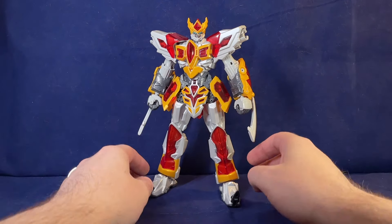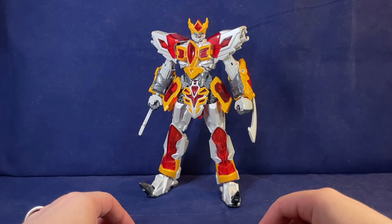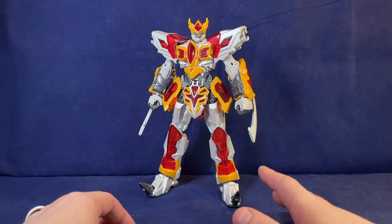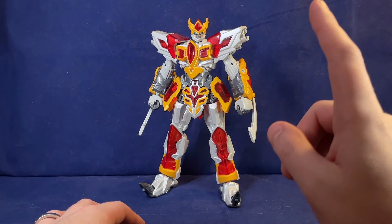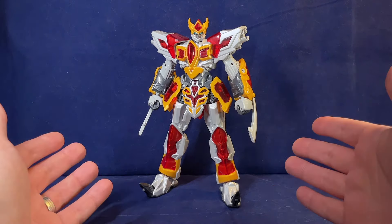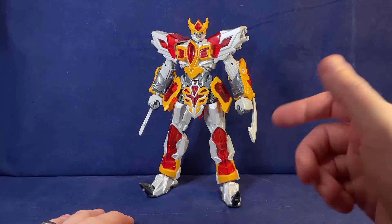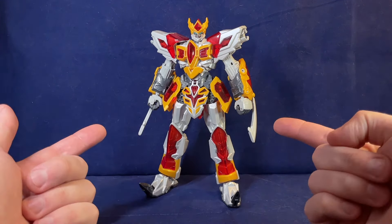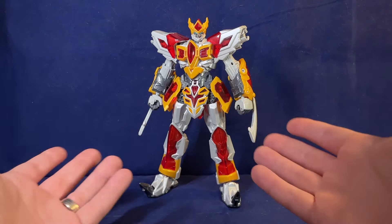I have not covered this guy for a couple of reasons. I've actually had him for probably a year and a half, two years now — I don't remember. My handy-dandy spreadsheet doesn't have years on it. It occurred to me as I was making a lot of these catch-up videos that a lot of what I've been looking at are just repaints of figures I've previously covered, so I thought maybe I should mix it up a little bit. We are starting in robot mode this time, because as is usually the case, it's because the alternate mode is kind of worth being a bit of a surprise.